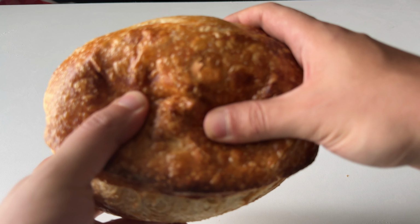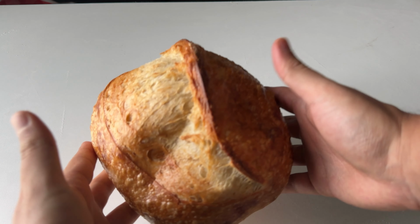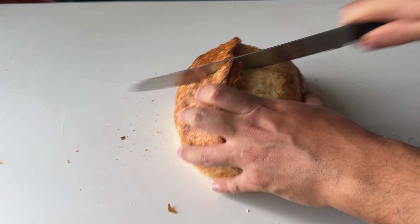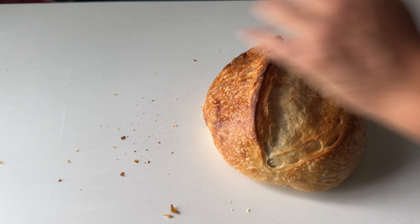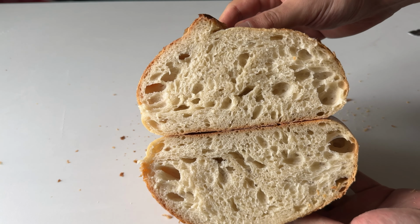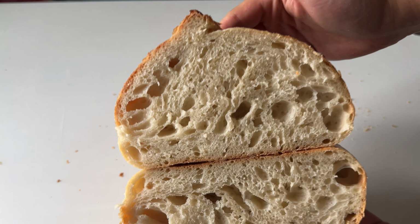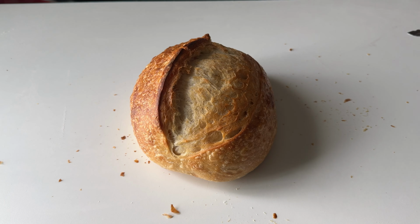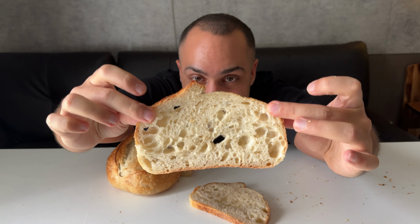Is it crispy enough for you? Now let's check what we got inside. Do you like the crumb? And that's how you achieve a crispier and lighter crust, and of course a creamier and airier crumb.